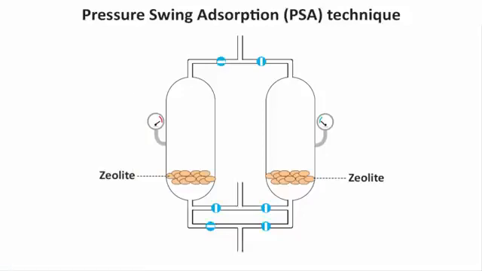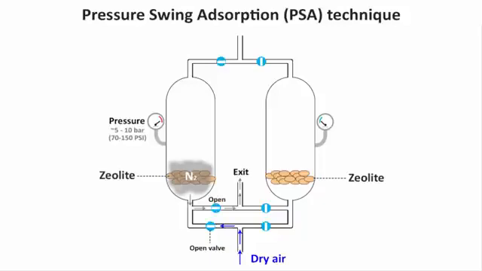Now the process starts like this. Dry compressed air is blown through a valve to the first vessel, where the pressure inside the tank is built to reach around 5 to 10 bar, anywhere around 70 to 150 psi. Since we don't need nitrogen, the unwanted nitrogen gas is adsorbed by the zeolite during the building of pressure, and it settles at the surface of the tank. When the first tank is almost full, the nitrogen adsorbed in the first tank settles down at the bed of the vessel. Later on, it is released into the atmosphere or caught for other purposes through a valve.